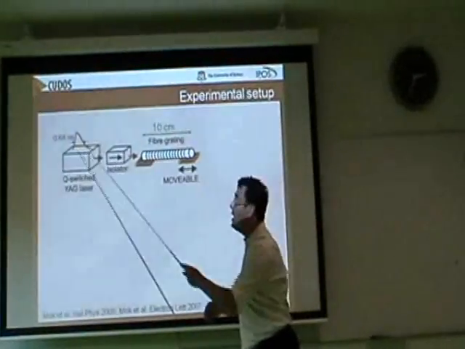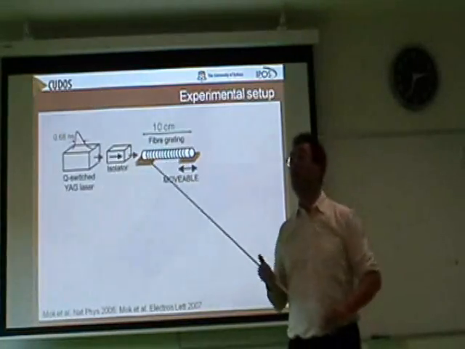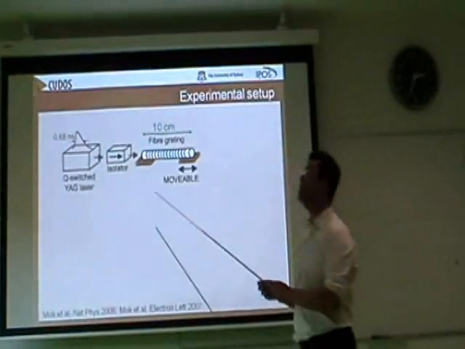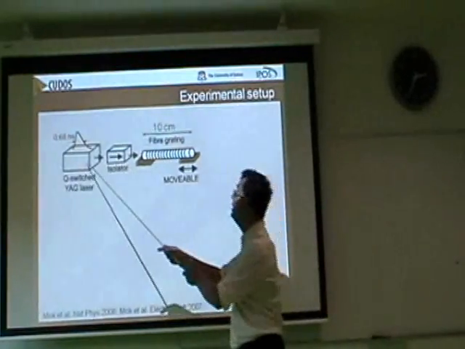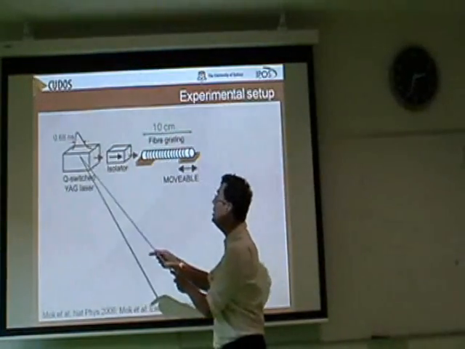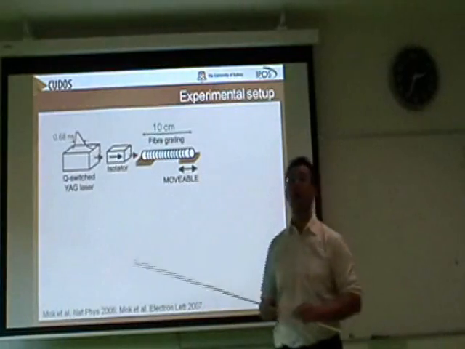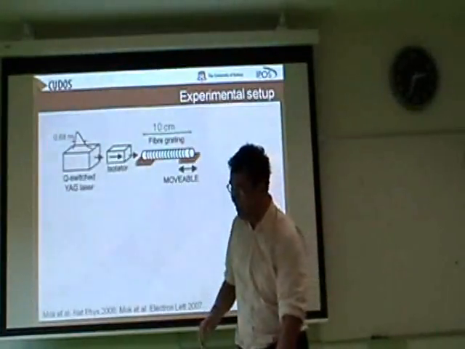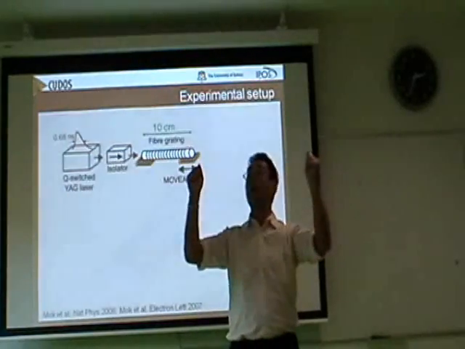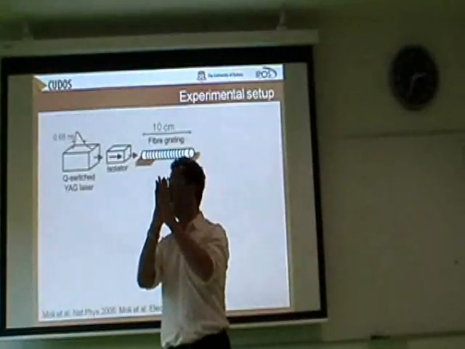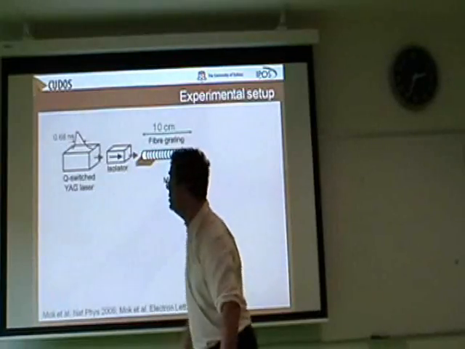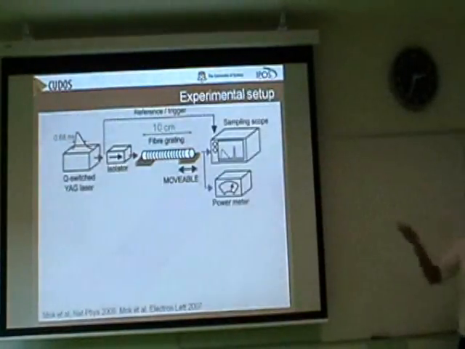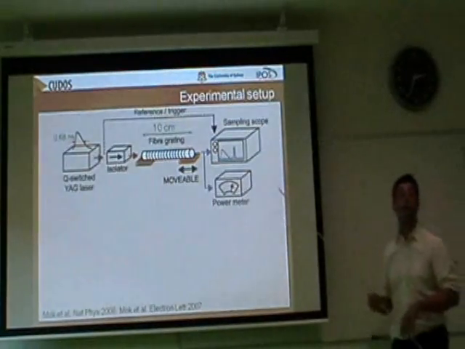Now, these YAG lasers are not tunable, so rather than tuning this and keeping that constant, what we do instead is tune the grating and of necessity keep this constant. And we tune the fiber grating simply by stretching it, all right? Because when you stretch it, the period goes up, and when the period goes up, the Bragg frequency shifts, right? So that's quite straightforward. And then it's measured by the standard kit on the other side.